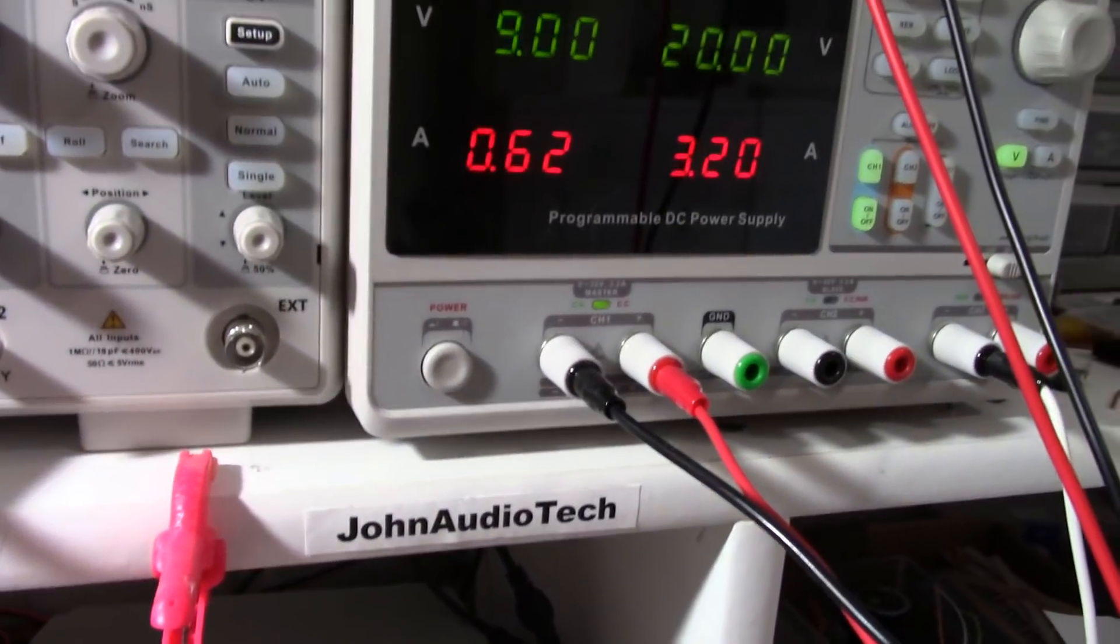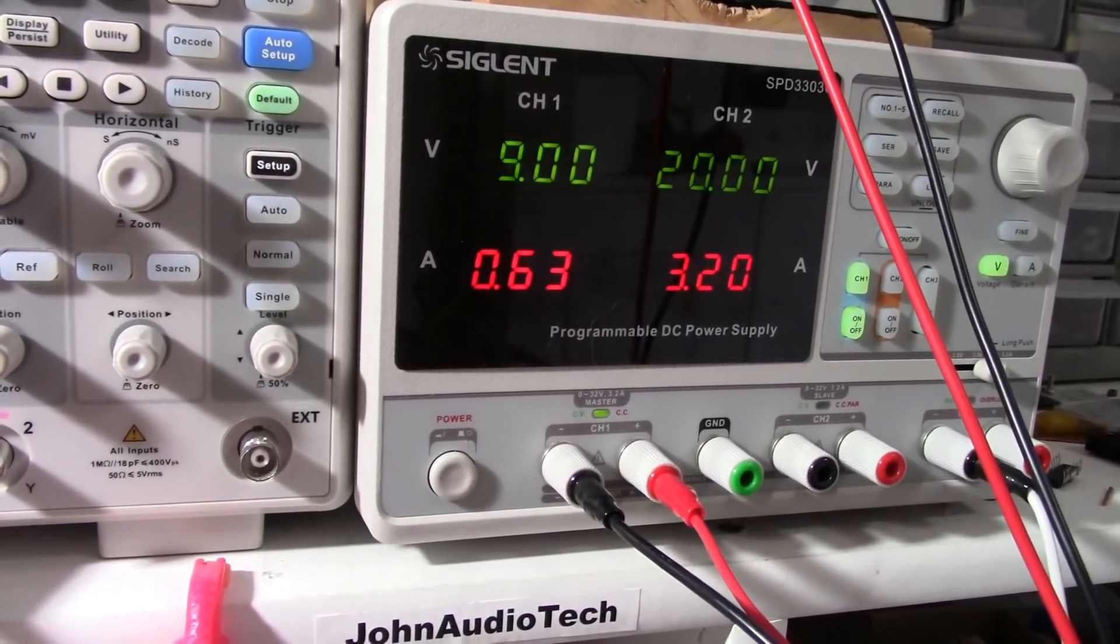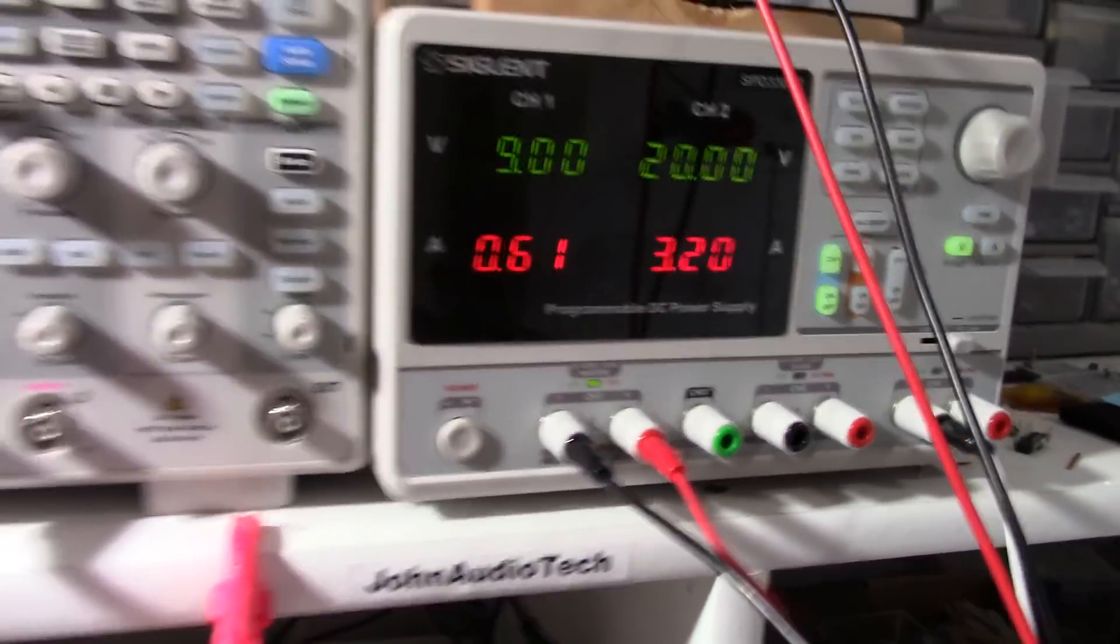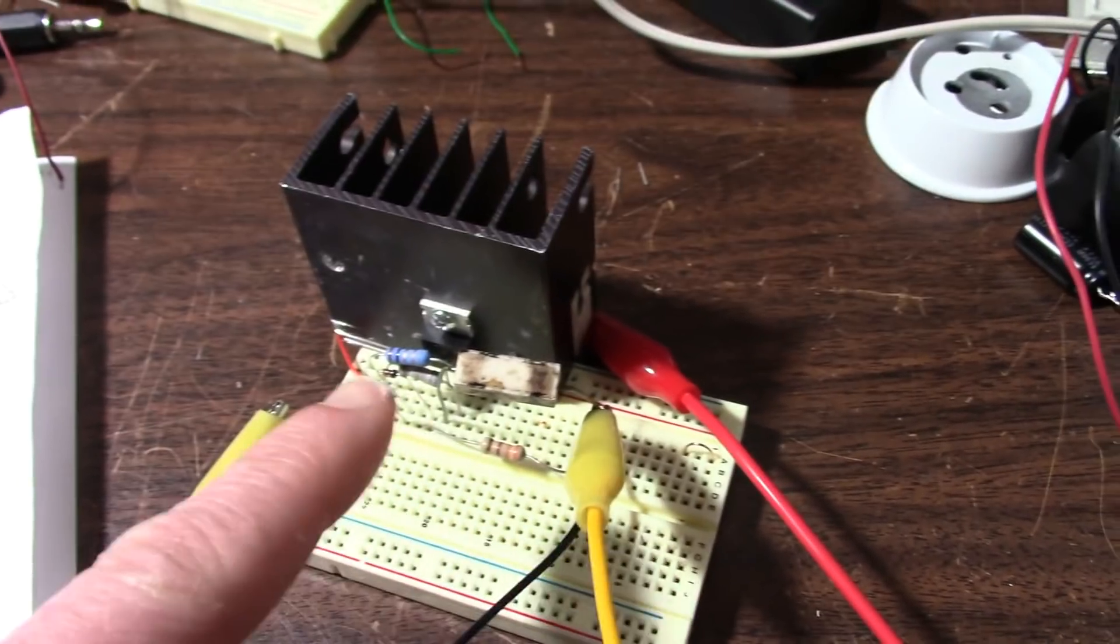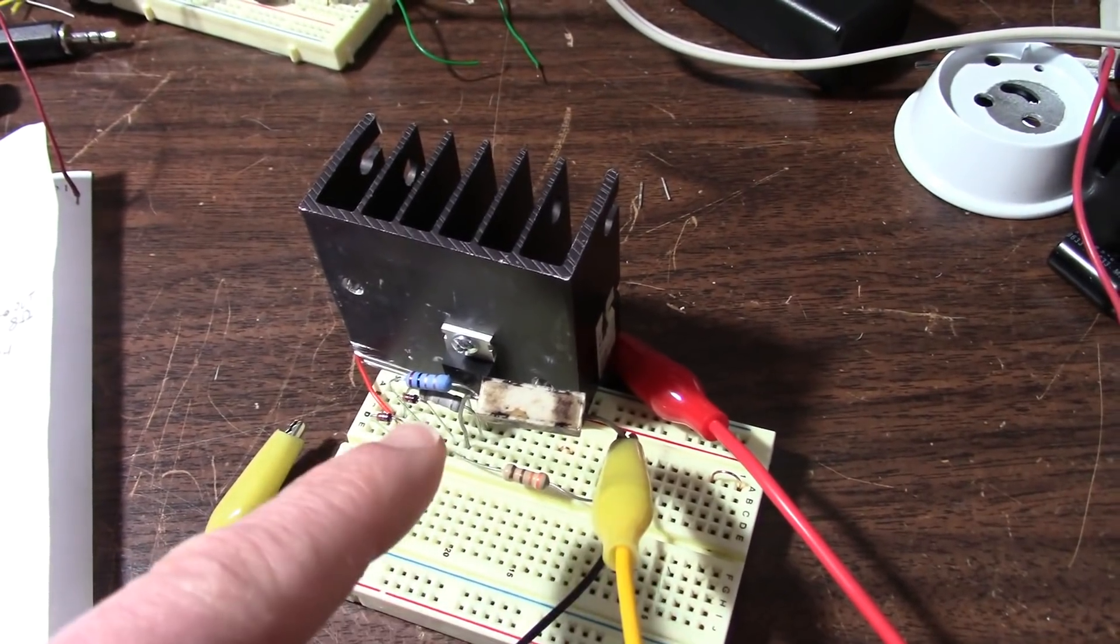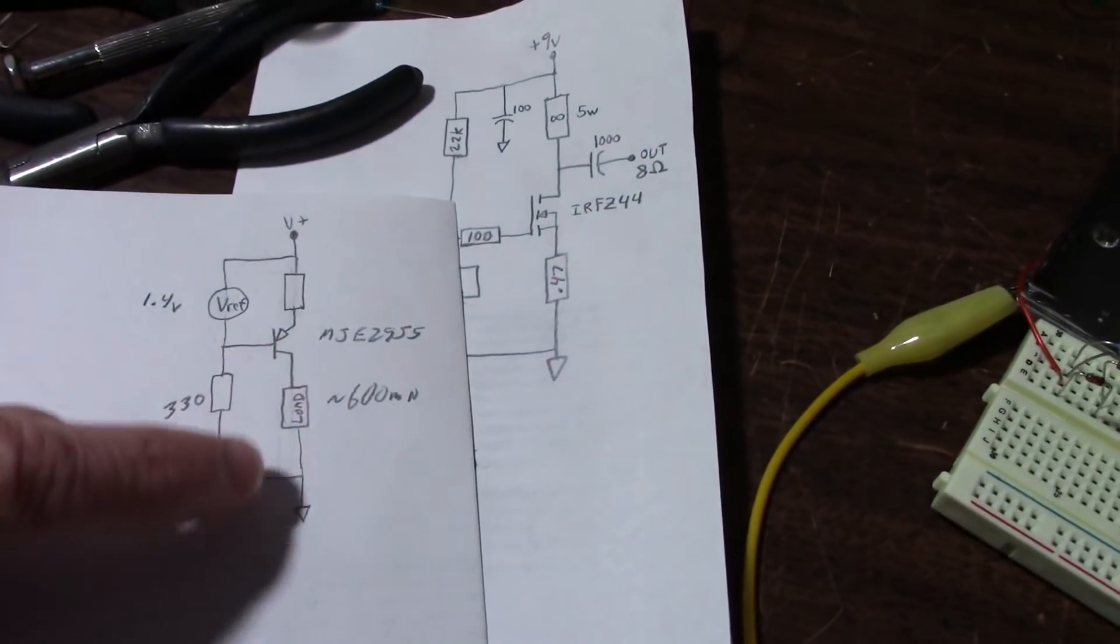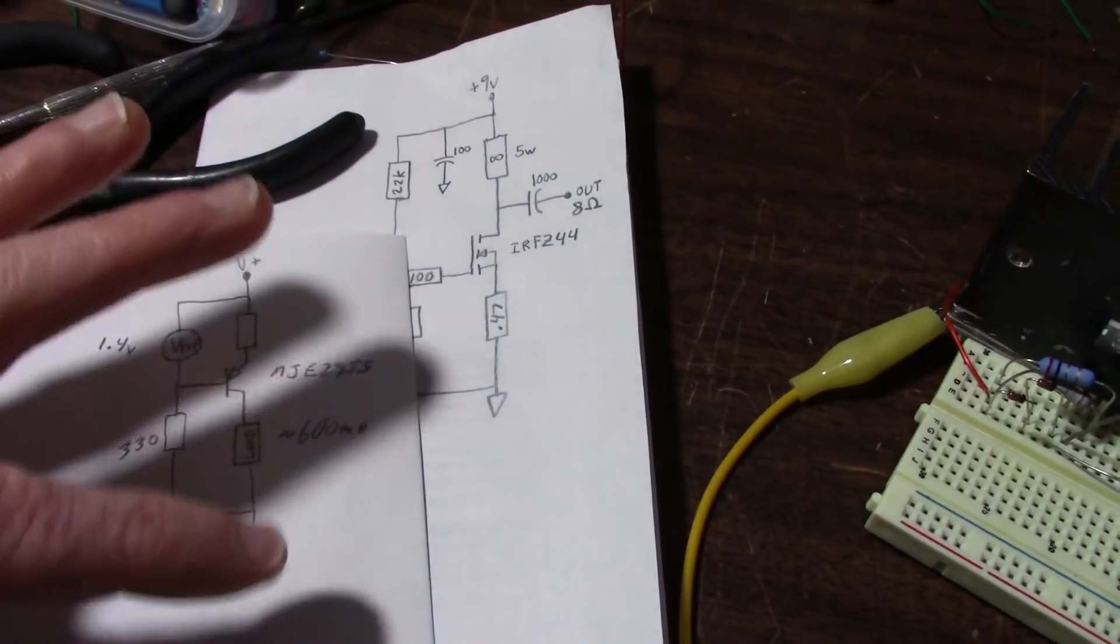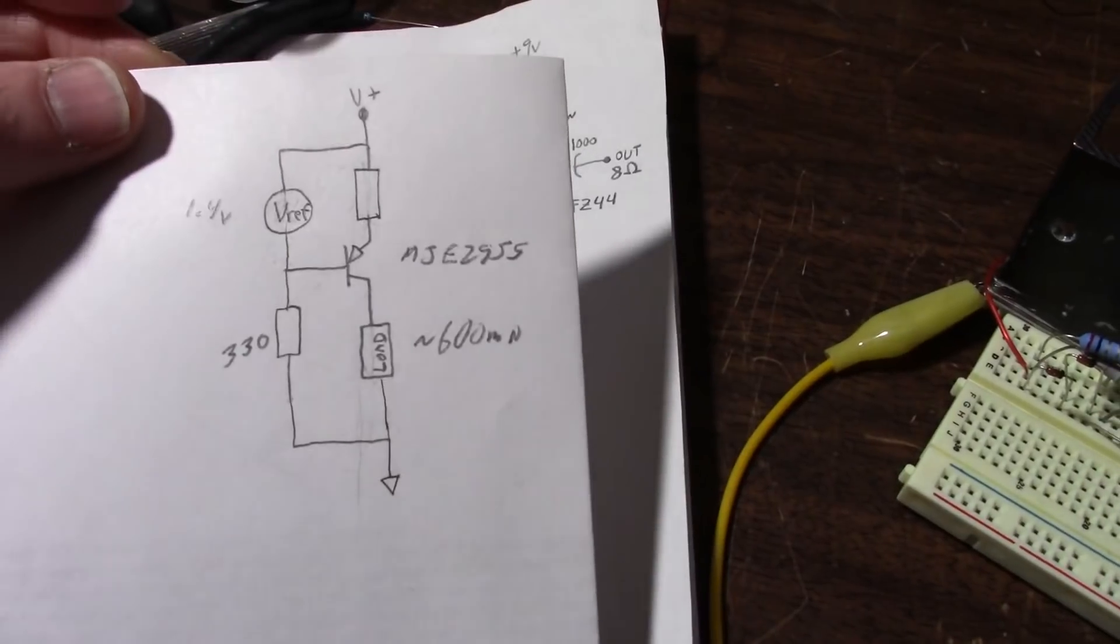See, now we're running at 600 milliamps. If I short that out, it goes up a little bit to 630. Take it off, it drops, put it on. So yeah, that's pretty much across the whole current spectrum of this. You know, pulling it down to ground, pretty much shorting this, this resistor out here. It still keeps the current about the same. There'll be a little bit of change. It's not precision or anything, but you can see how well it does.